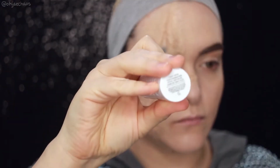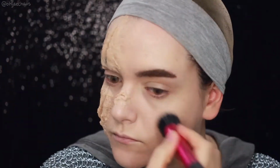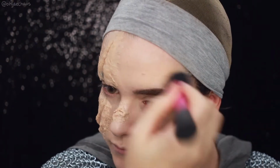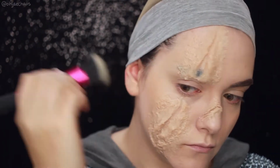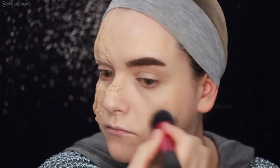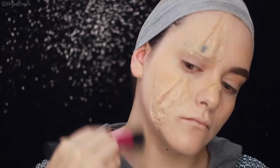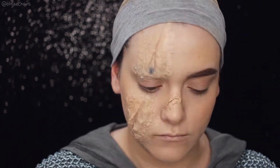Then going in with Light Beige, which is too dark for me, but it's great to make a faux tan. So I'm putting it right on the high points of my face, so the cheekbones, brow ridge, chin, some speckling on the neck because I wanted some texture. I love texture.